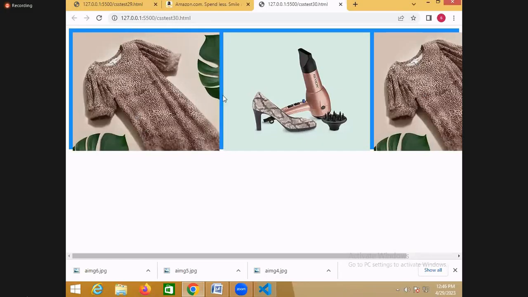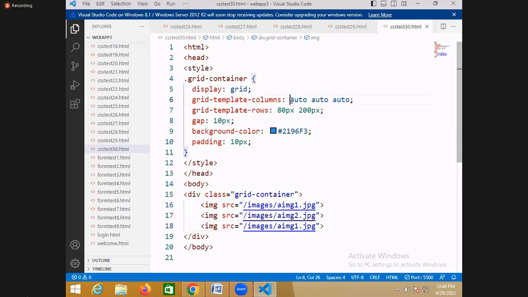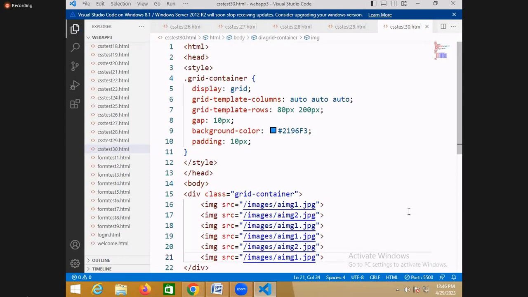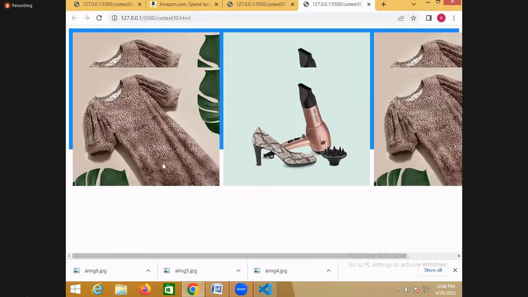So each one is divided into how many? So this is the number of rows and columns, right? But how many columns did you divide here? 3 columns. But can you place more? So once you run this, what happened?